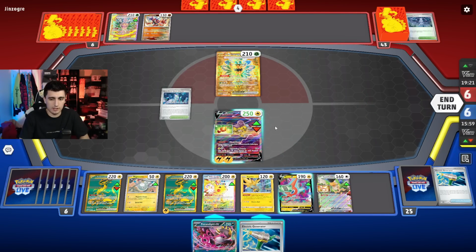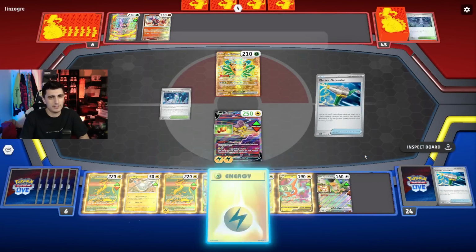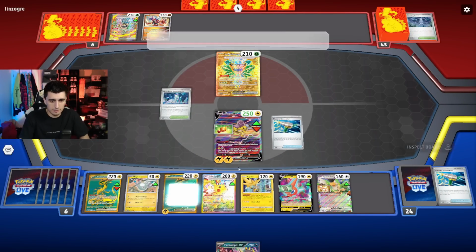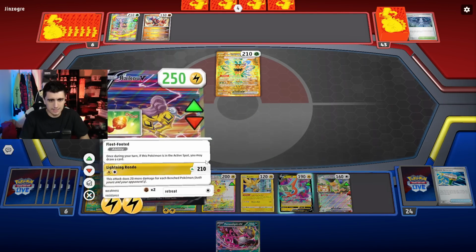Oh, nice. We hit a generator. All right, so let's just play this generator. Honestly, our deck is pretty thinned out, so there's no point in holding it here, especially if they get something like an Iono. So let's set up this next Miraidon, and I think we're good with just attacking here.